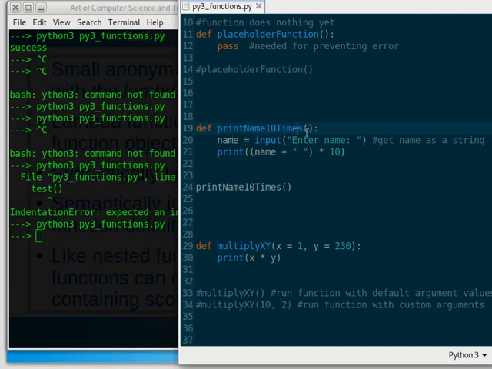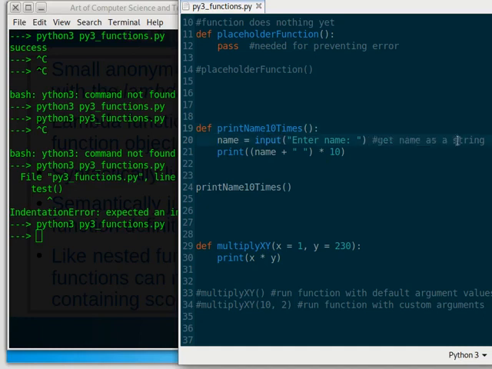So here it would take name and you input. So input is kind of like, it's not really like print. Basically what it'll do is print whatever is inside of the parentheses, and it'll wait for you to type something in and hit enter, and that's what's going to get assigned to the variable that you assign it to. You can also just use it if you want to hold the script for some reason. You can just have input and not assign it to a variable, and then it's just going to sit there hanging, waiting for you to click enter.